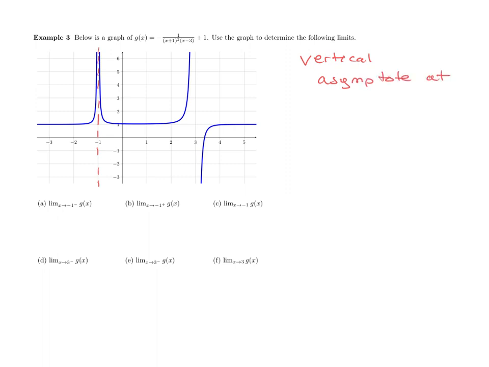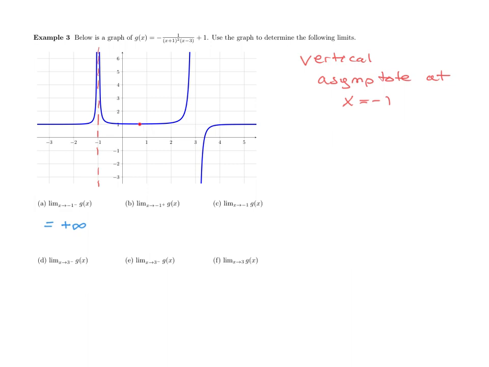And that is at x is equal to -1. So this graph continues to go up forever, and it never stops. So you can actually say that this limit, well, it doesn't exist, but more specifically, it's equal to positive infinity, or simply just infinity. All right, what is the limit as we approach -1, but from the right side?